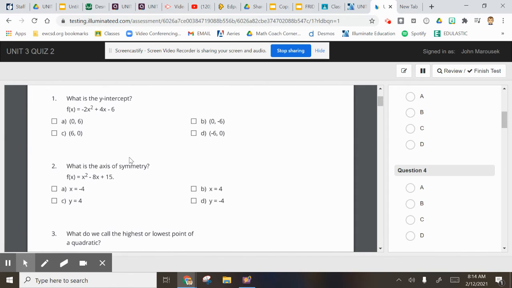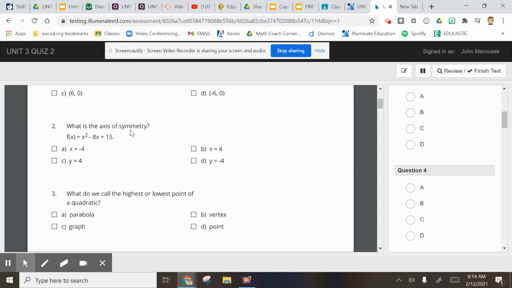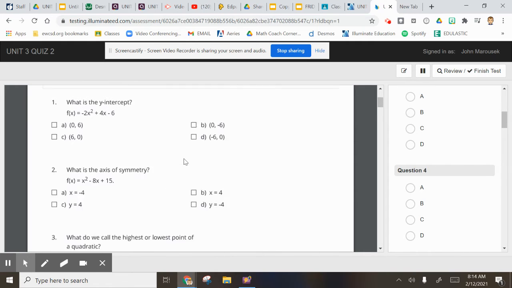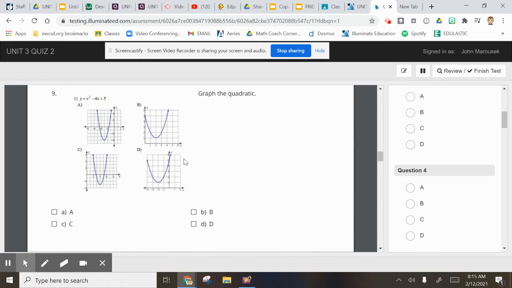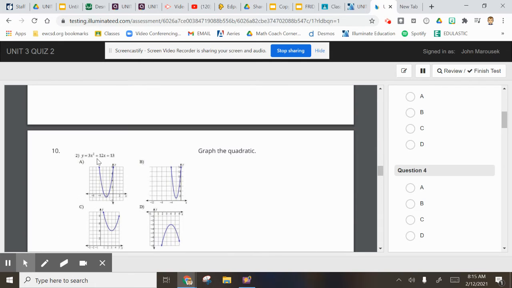This test should not be too difficult. Like number 1, I kind of just helped you with that one. Rewind it if you didn't hear the help I gave you. You should know what the axis of symmetry is. If we don't remember, go back to your notes, but it's something that usually we do when we start to graph a problem. There's something we do right away. I just talked about it right here. Rewind it again if you forgot.